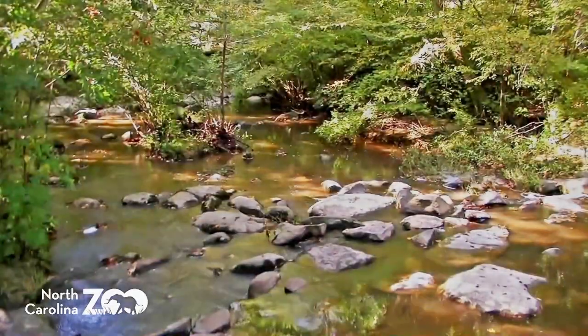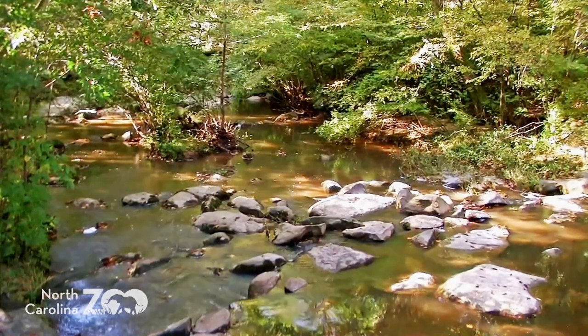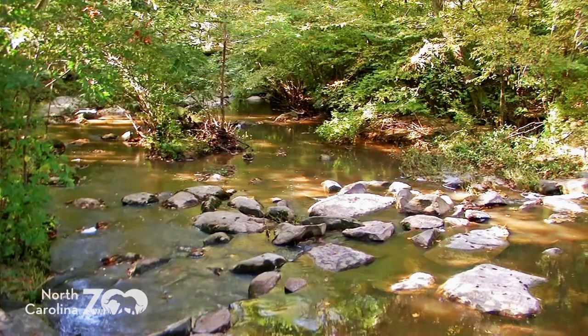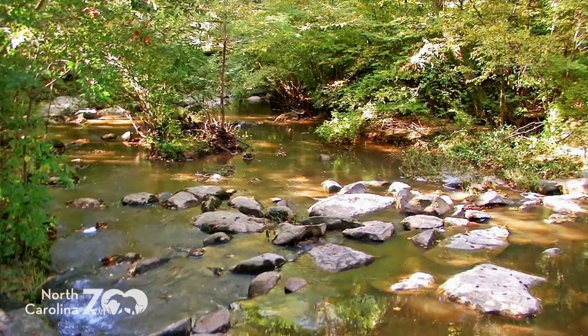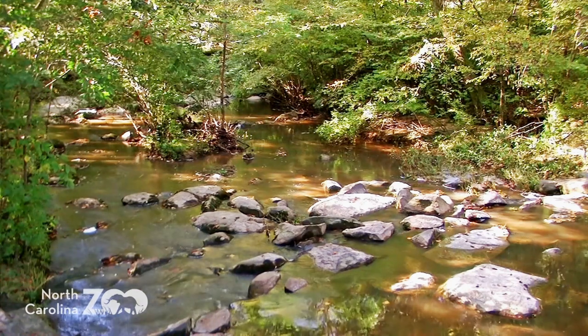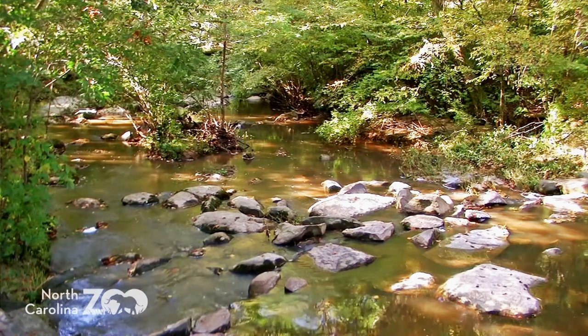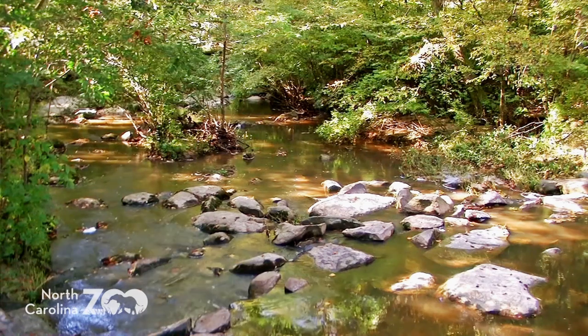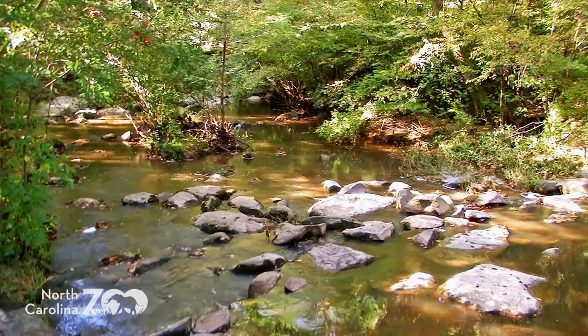So let's take a little ride over to the covered bridge on the southwestern side of the county — this is the Pisgah Covered Bridge. This is the West Fork of the Little River. It's kind of hard to believe that this placid, peaceful stream could become a raging, massive whitewater river, but that's exactly what happened in August of 2003. A flash flood came along and completely washed the covered bridge off its stone footers and deposited wood all along the riverbed downstream.